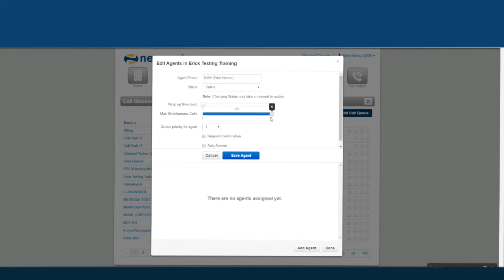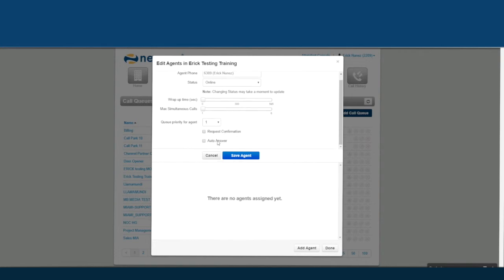but some phones can hold up to 6 calls, so it really depends on the device that the person is using. You want to be sure to double check that and make sure that depending on the phone that they have, the comfort level of the end user, you want to be sure that we are setting the maximum simultaneous calls to the amount of calls that person feels comfortable receiving. But you do want to make sure that everybody is set to 1 so that everybody's prioritized on that incoming call.